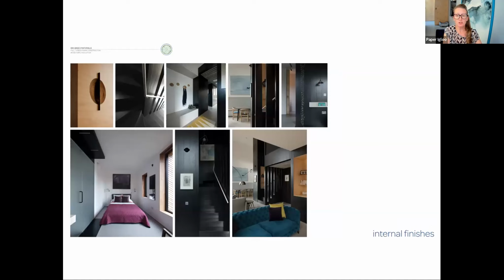In terms of internal finishes, we didn't paint any of the exposed timber, but instead we stained it using Osmo stains, which are made with natural plant oils, and the walls and ceilings were all finished with low VOC paints to help maintain a good indoor air quality. We actually have a sprinkler system in the house, primarily due to the distance to the nearest hydrant, but this has allowed us to have a high proportion of exposed wood without the need for fire retardant surface treatments.